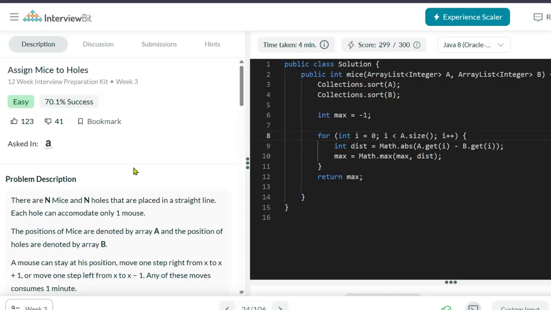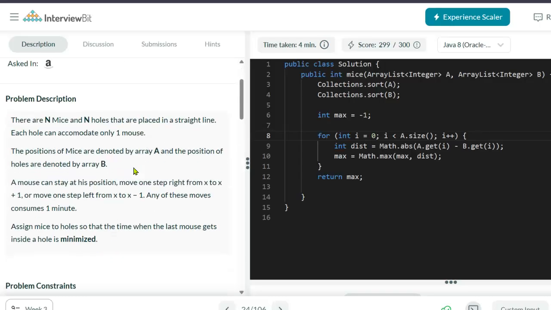There are n mice and n holes that are placed in a straight line. Each hole can accommodate only one mouse. The positions of mice are denoted by array A, which is an input. Well, actually, we get it as a list.